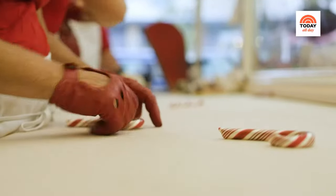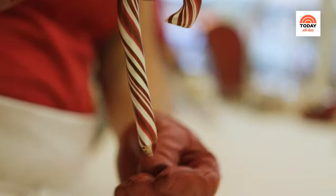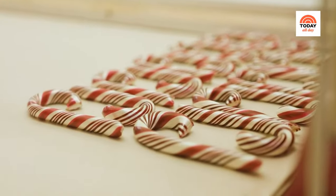And right before your very eyes, we have created the candy cane. By the time we're done, we're gonna fill up this entire table and we'll make about 400 candy canes this size out of the one batch.